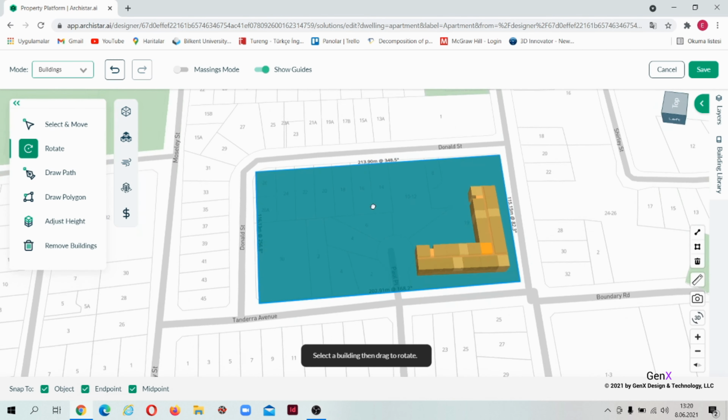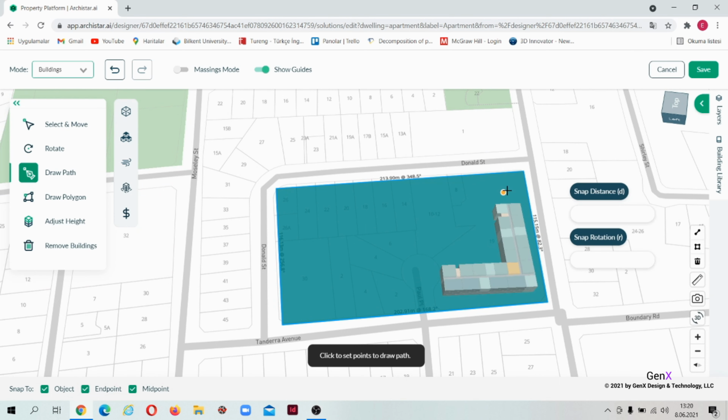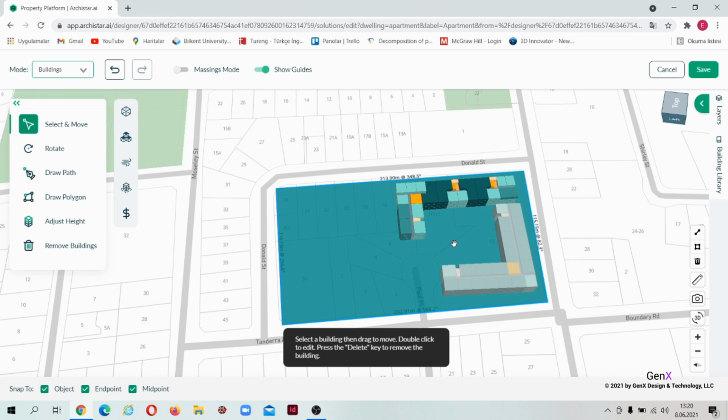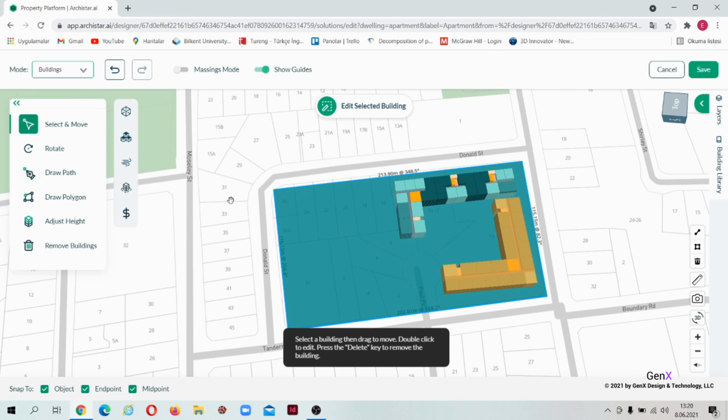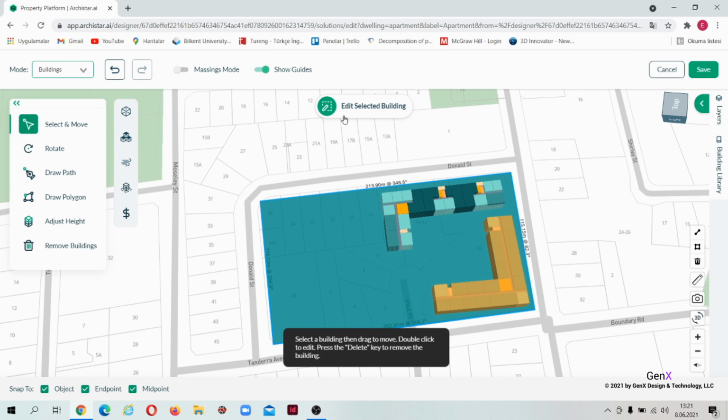And now let's draw a building by defining the path. While drawing the path, you can see measurement values such as angle and distance. To edit the building, you need to double click on the building. I want to mention that in the editing mode, you are still able to see the measurements, which is very beneficial, I think. At the top, loading analytics will appear. It means that the analytics will be updated again in each edit. I will show how to check and read the analytics table in a few minutes.